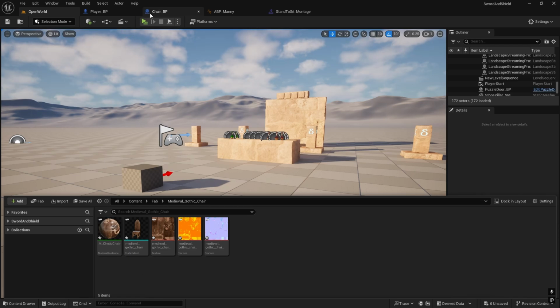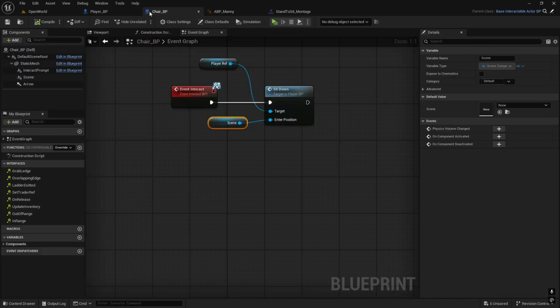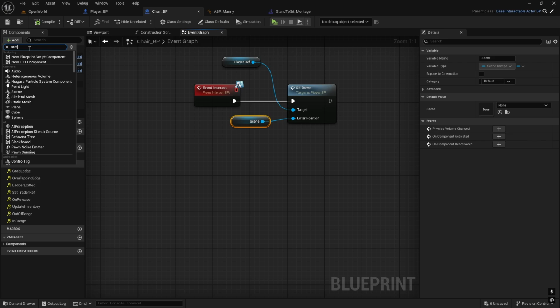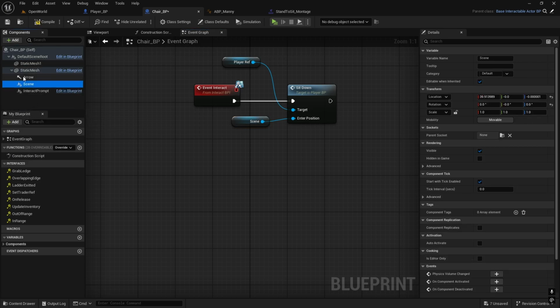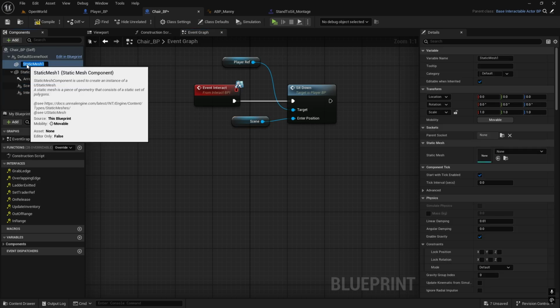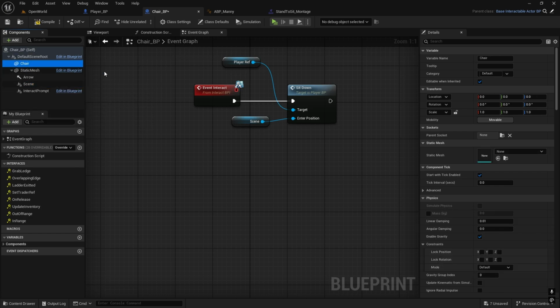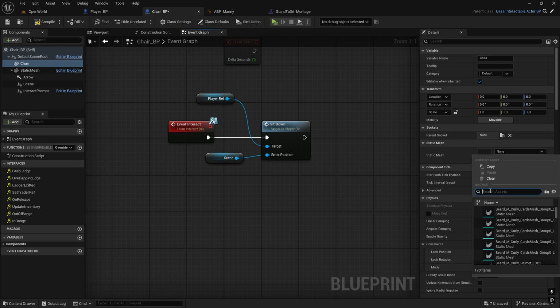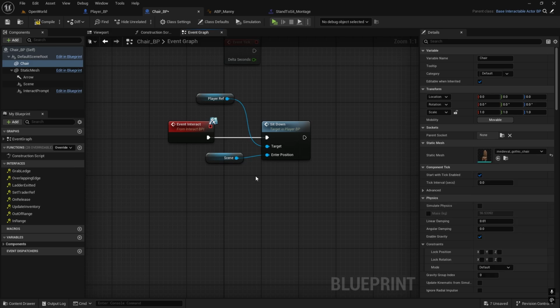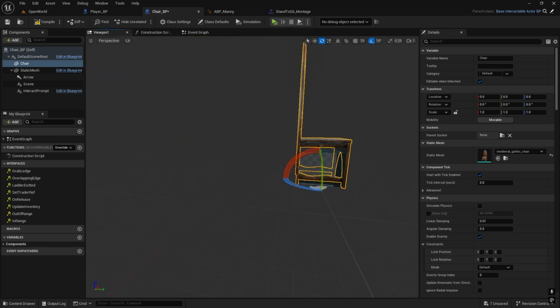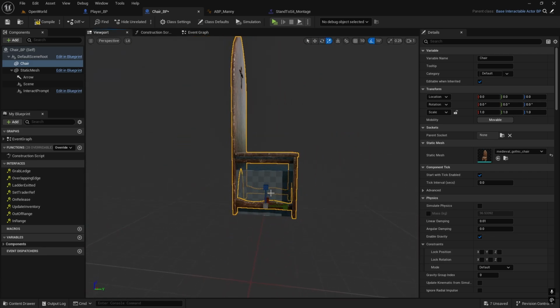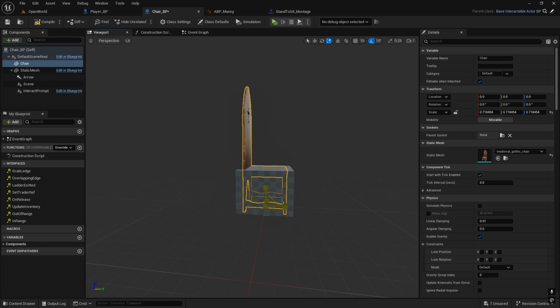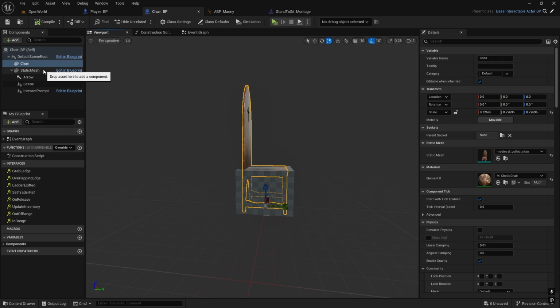So what we want to do with this chair is just go to the chair blueprint. Here we're going to add a static mesh. This one won't be a child of this mesh. This will be the actual chair that we can change in the game and resize to anything we want. So it doesn't need to be the same chair over and over. We'll have the same functionality. But for now, I'm going to set it to this medieval chair. But as you can see, our box is much smaller, so we want to also resize this one. So it's the same.